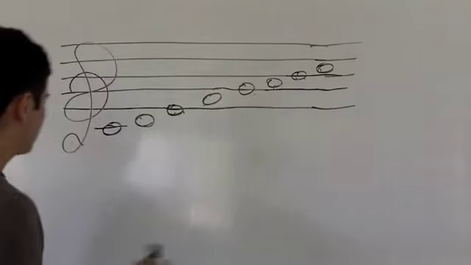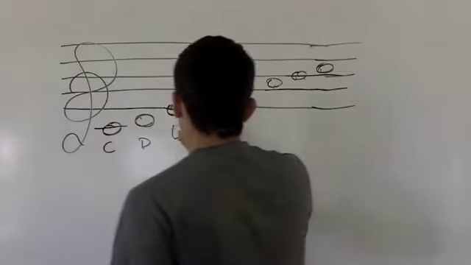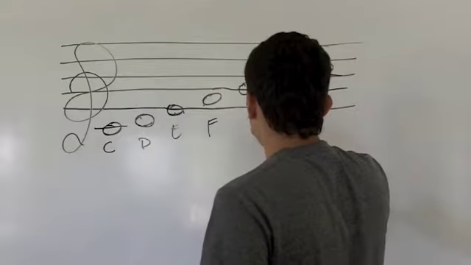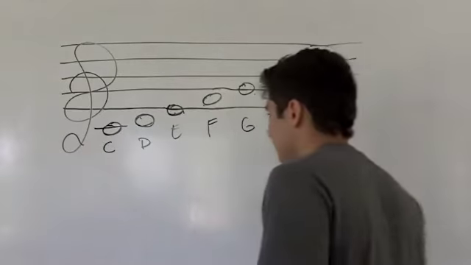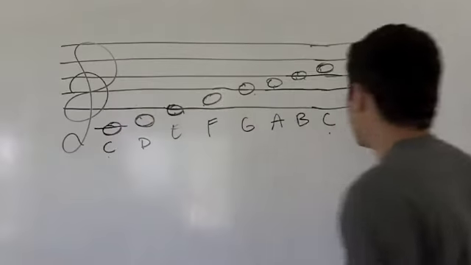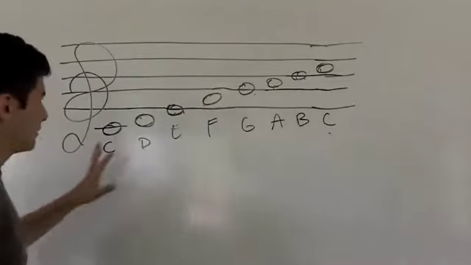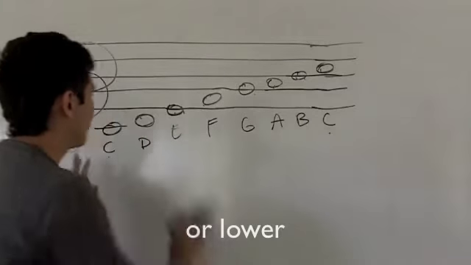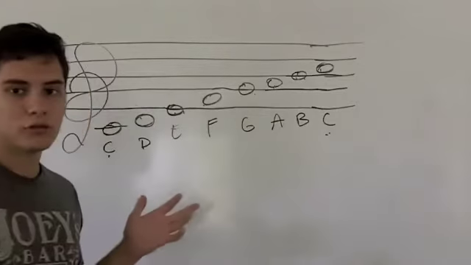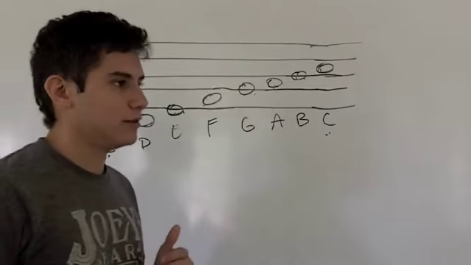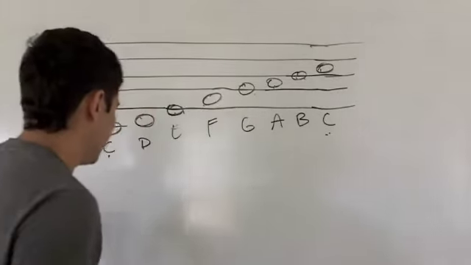So we start off with C, right? Here's our C. The next note would be D to E and F, G, A to B, and then C again. So from C to C is 8 notes. We call that an octave. So an octave is really the same note but being played higher. It's from C to C. There's 8 notes in between, and that's why it's called an octave. Octave, octagon. The octo thing means 8.